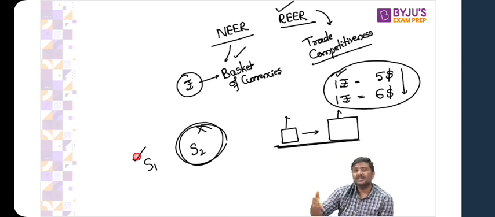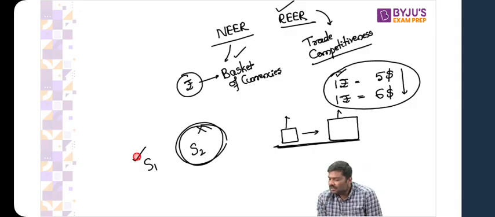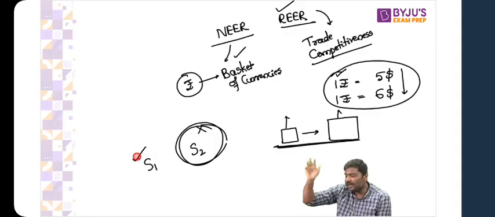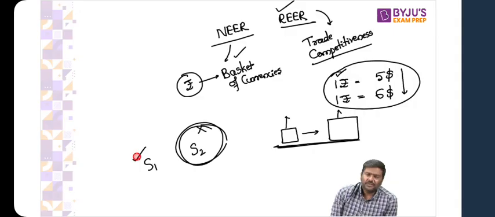What are the advantages and disadvantages of having 1 rupee become equal to $1? If a rupee appreciates, what is the advantage? What will happen to imports and exports? When rupee depreciates, what will happen to import? When rupee appreciates, what will happen to import? If rupee depreciates, what will happen to export and import? Apply the same logic. If rupee appreciates, what will happen to imports? Imports will become very cheap. Can that destroy manufacturing in India?